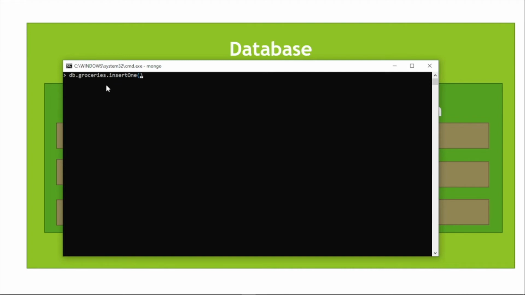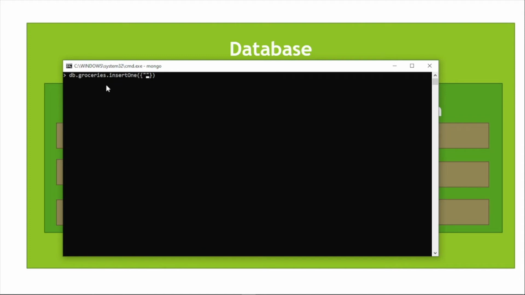So we can just write the curly brackets, and inside them we type our data as key value pairs. So we have to write the data in key value pairs. You have probably seen, if you're from the JavaScript background, how objects work and how JSON data looks.